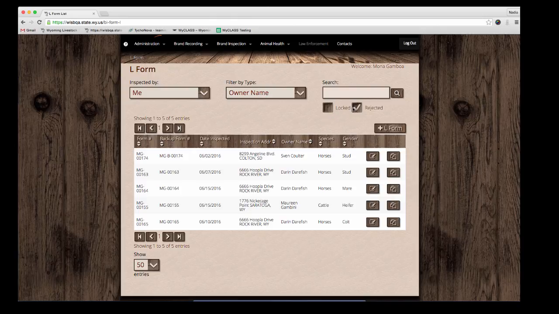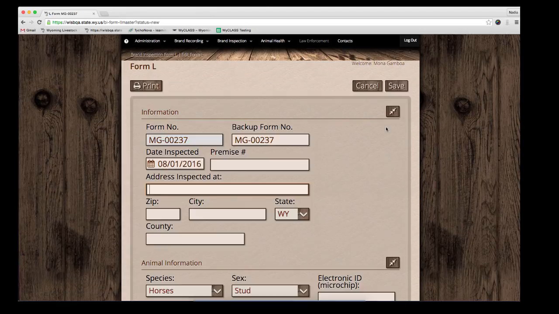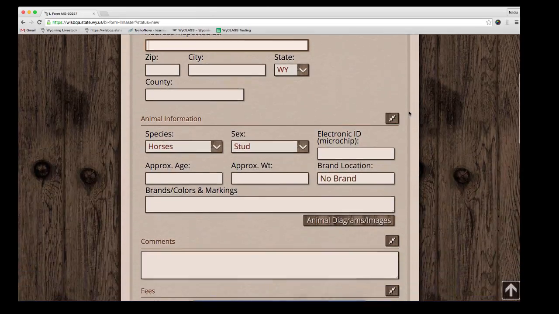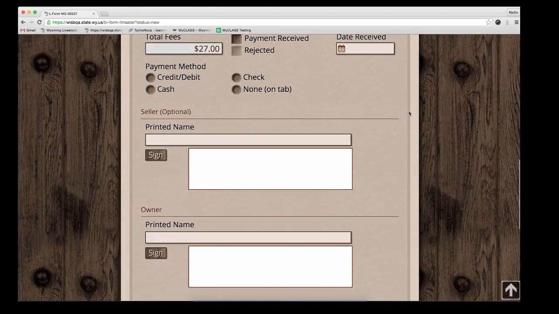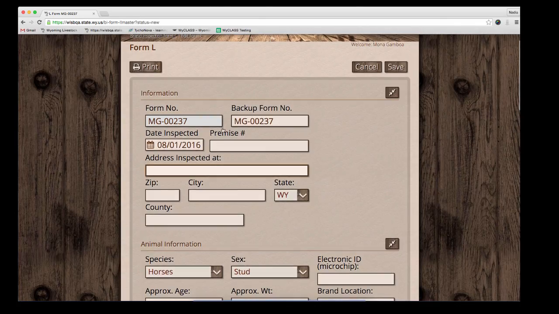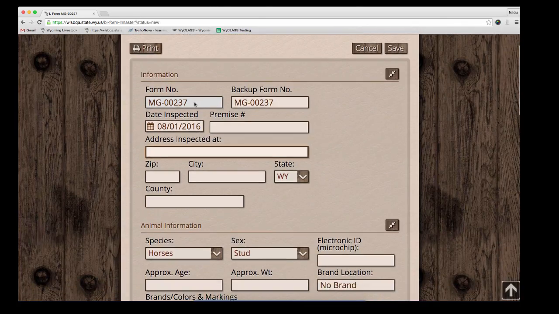Now we'll get into creating the actual form. So this is the L form. As you can see, this is the information section. In the information section, you have the form number, which is automatically populated as a unique identifier for the form. The backup form number is by default set to be the same as the form number.